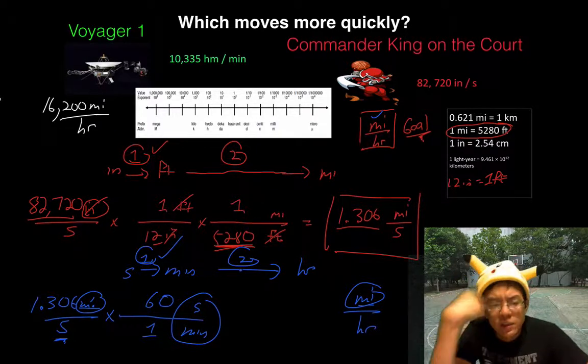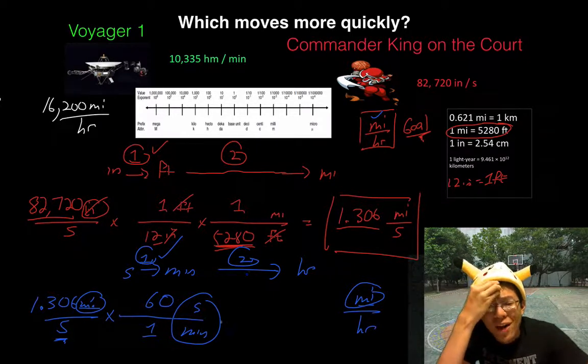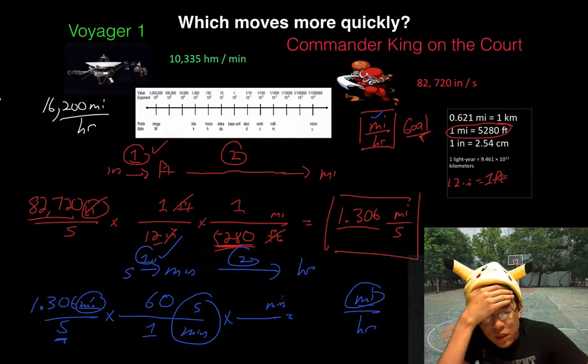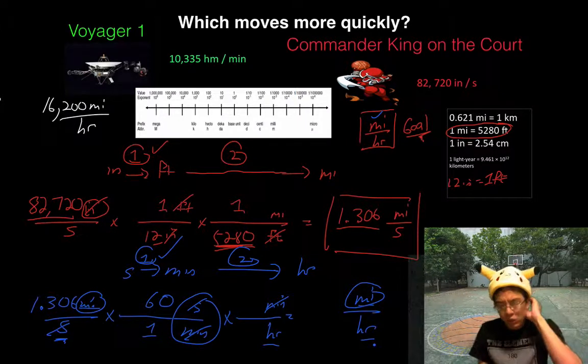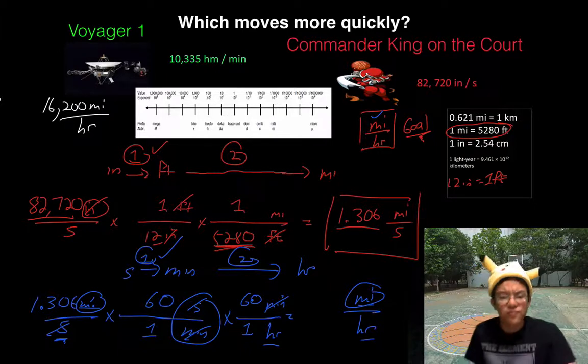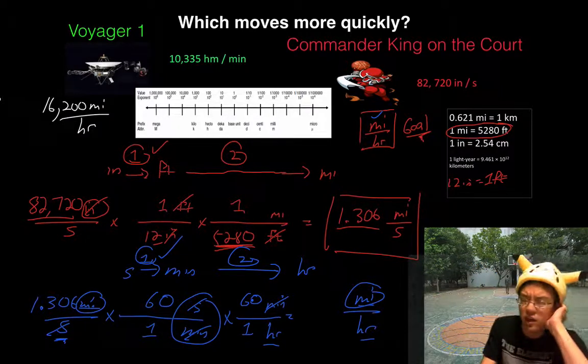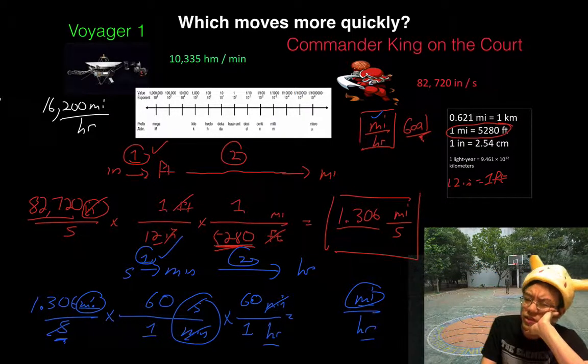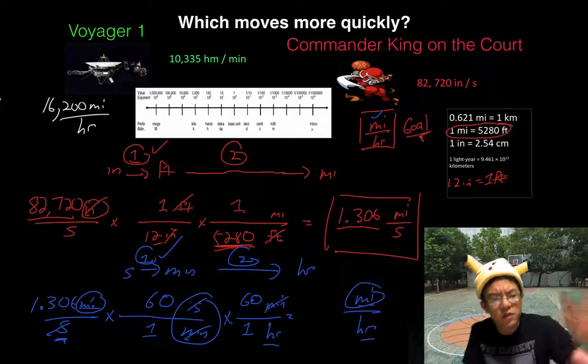Now let me think about my second step. I need to go from minutes to hours. Well, I want to cancel the minutes. Yeah, I canceled my seconds. No, I'm canceling my minutes. And I'm trying to get to hours on the bottom. Great, hours on the bottom. So in 1 hour, I know I've got 60 minutes. And my units look good. I've canceled my minutes. I've canceled my seconds.